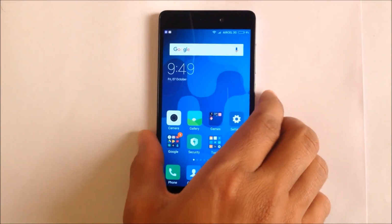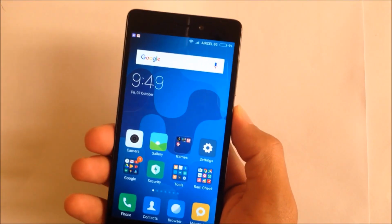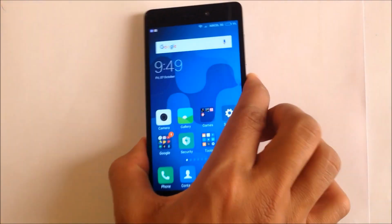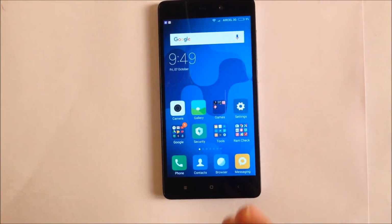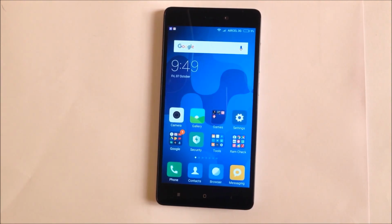So now we will talk about the fingerprint sensor of the phone. You can see the fingerprint sensor works quite well, but it's not the fastest. It's not like what you get in the Redmi Note 3 or other devices. It takes a bit of time. It's not that it takes over a second, but it takes a bit more time than what you could have seen on the Redmi Note 3.